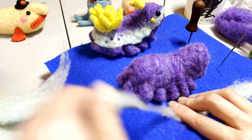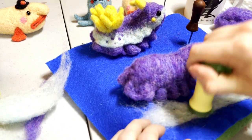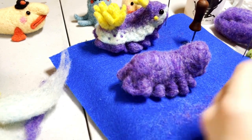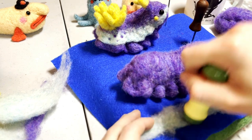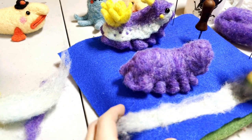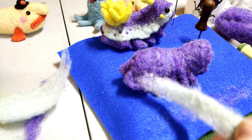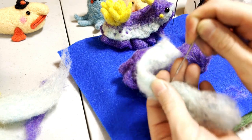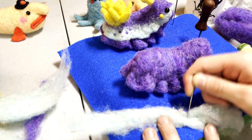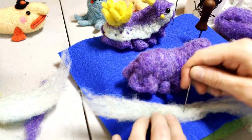See how this now is narrow? I'm going to pull some off the end. So we're making an additional stripe. You can felt the edge of this a little. Or not. But I'm going to do it a little.